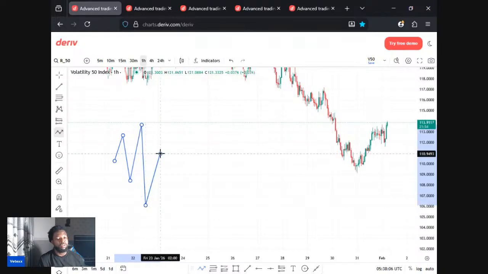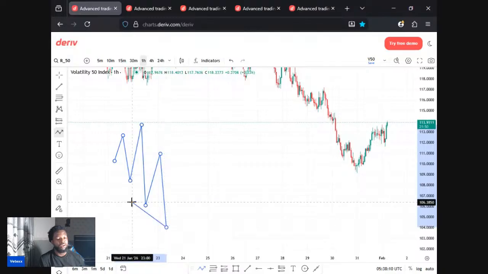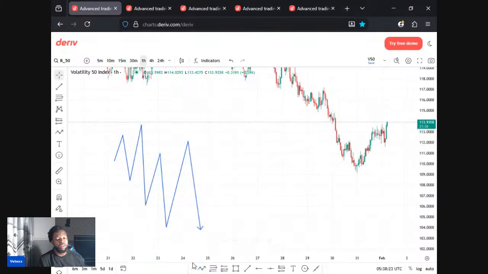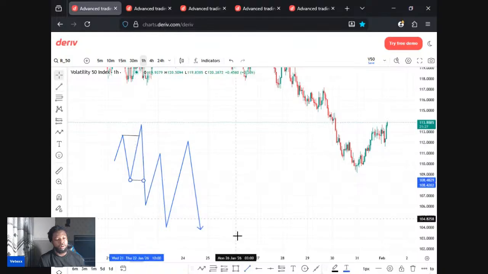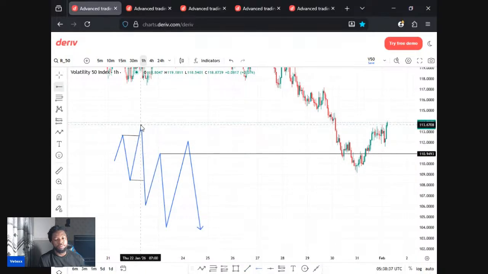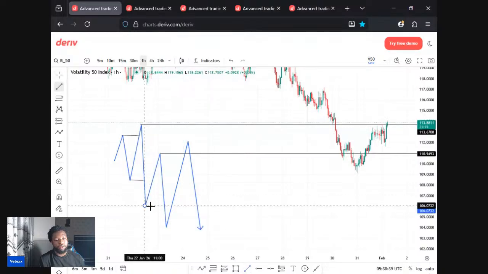So now this structural liquidity breaks, taking out this low to give us our second break of structure. Now remember, this liquidity needs to be taken out the same way this one was taken out. So this liquidity is now taken out, okay, and price continues to move in the opposite direction. So that is how we come about having a sweep of liquidity here, having our first break of structure, having our structural liquidity. These are protected highs, and that's how we got our second break of structure.